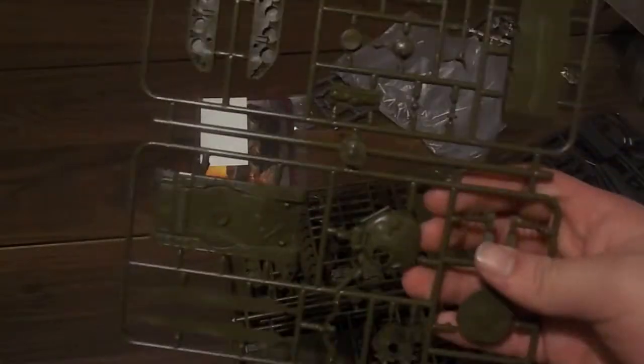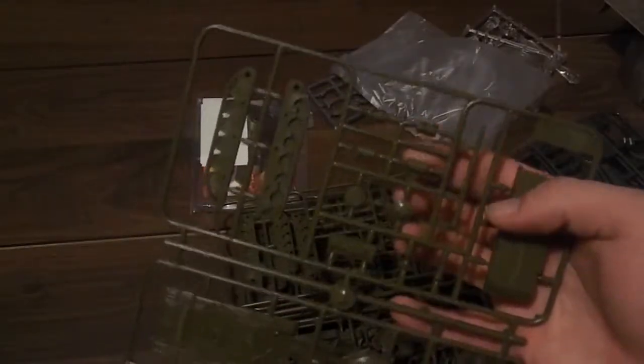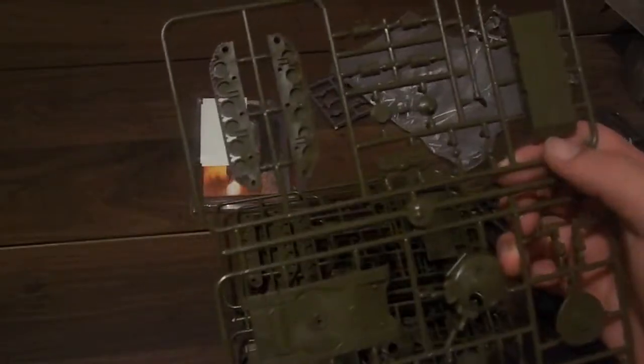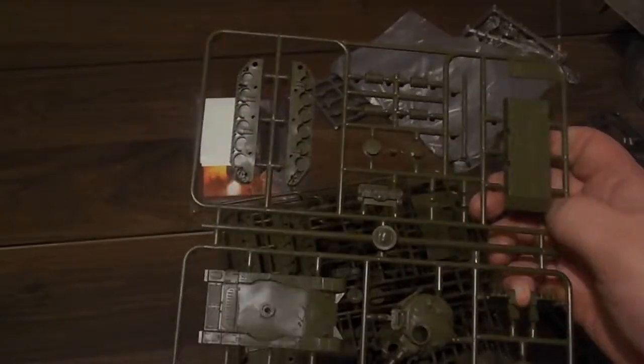As I've said before, Team Yankee is to scale but does not look to scale with Flames of War because the tanks of the Cold War are that much bigger. You got your mine plows, lower hull, and turret — it's very similar to a T-64, honestly. You get the fuel tanks in two pieces, similar to the Plastic Soldier Company T-55 rather than the Battlefront T-64. I do not know why the T-72 is considered worse than the T-64, given that the T-72 was manufactured after the T-64. If any of you know the actual history of that, feel free to drop it in the comments.